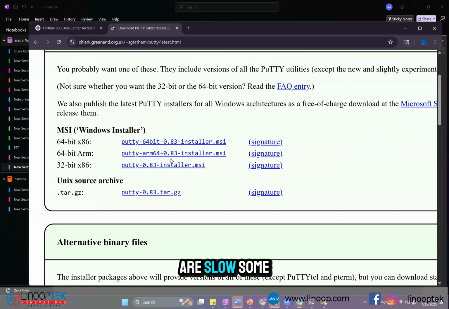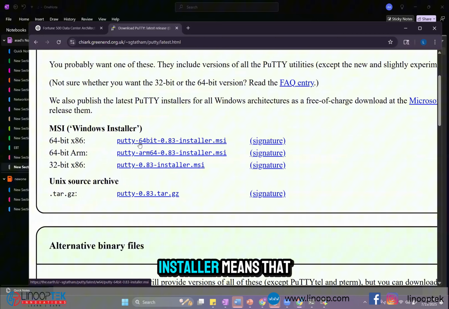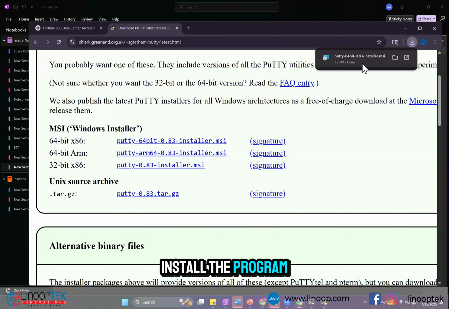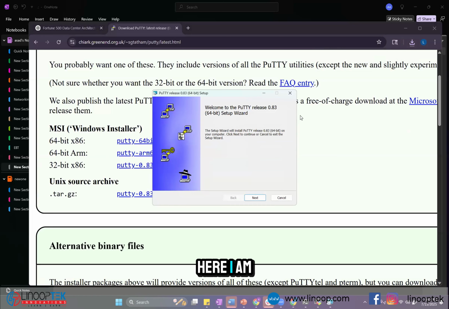Let's go ahead and click on this installer over here. Installer means that this is a downloadable file. And when I click on it, it's going to do some magic. It's going to install the program. That's what the installer does. So I click on this and here I am.